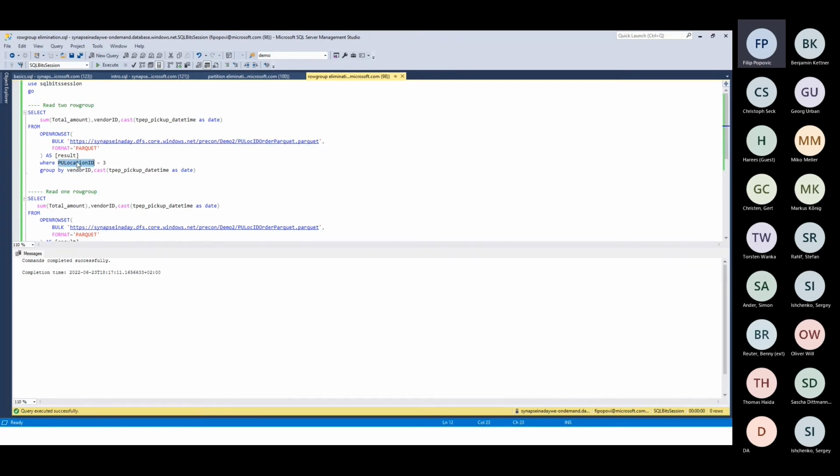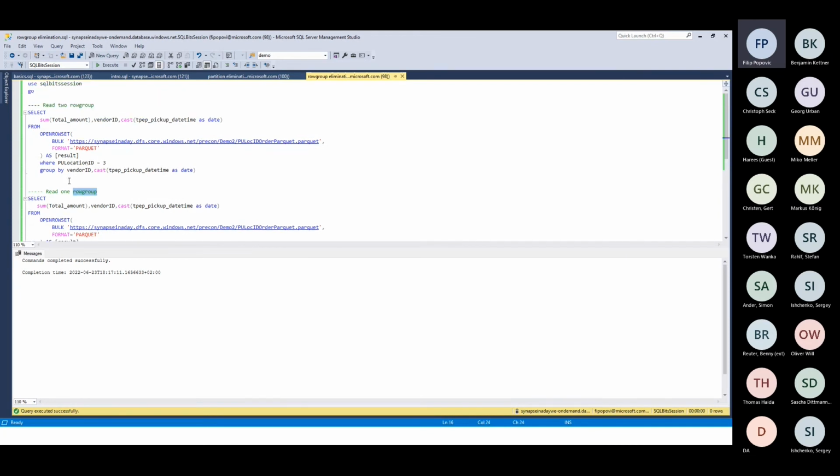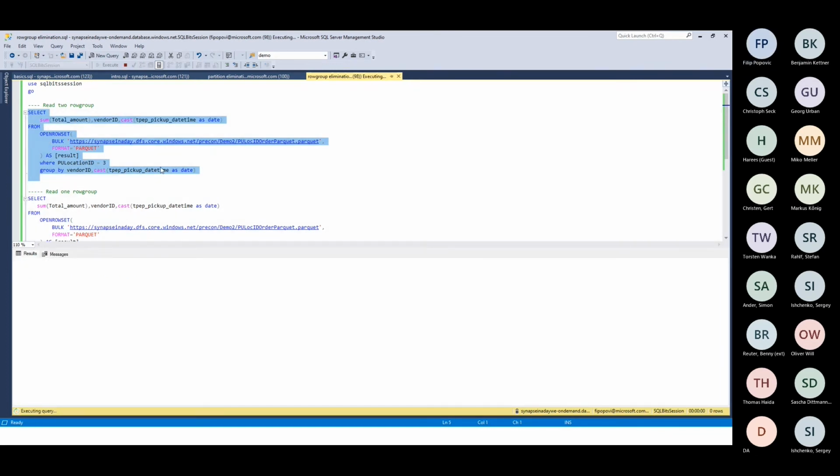It means that if I say PULocationID 3, I know, because I created a file for the purpose of this session, that such rows are only within two row groups, and there are more row groups in the file. Similarly, I know that the PULocationID 2 is located in only one row group, and I want to show the effects of the row group elimination here.